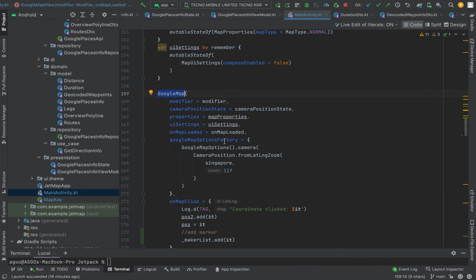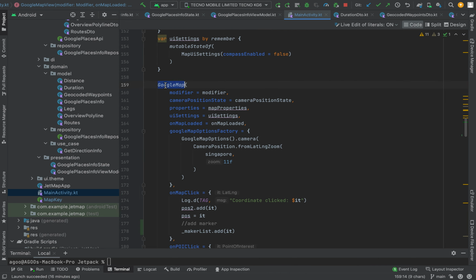In the Maps Compose, we have the modifier and the camera position. Unlike in my previous video where I used the UI representative of Google Maps, now there's a solid package that wraps it, so all the lifecycle of the map, when map created, map loaded, have been cut out. You only render this compose function and pass in the required parameters.